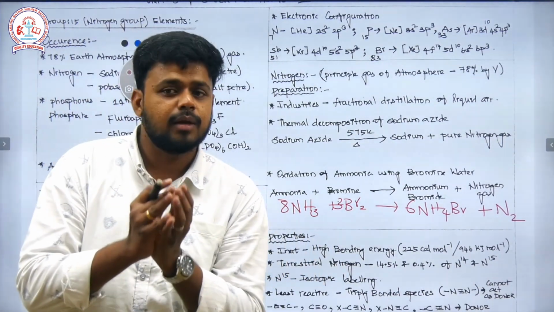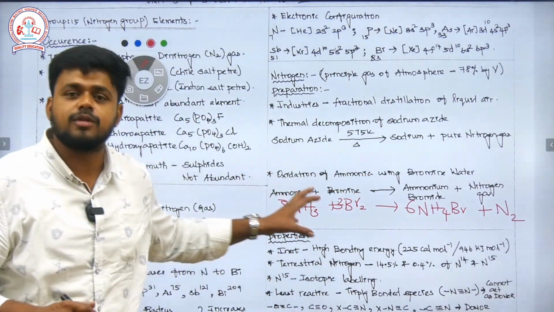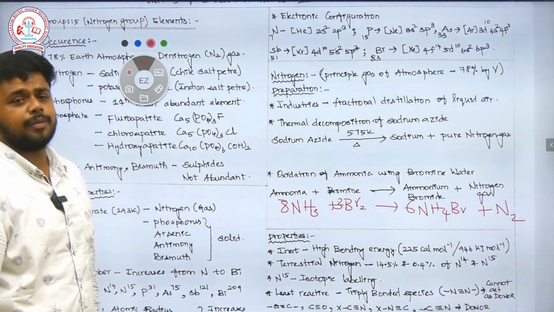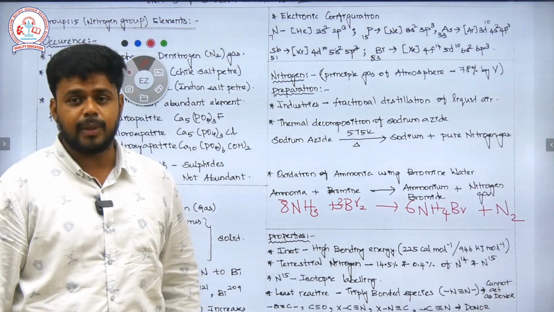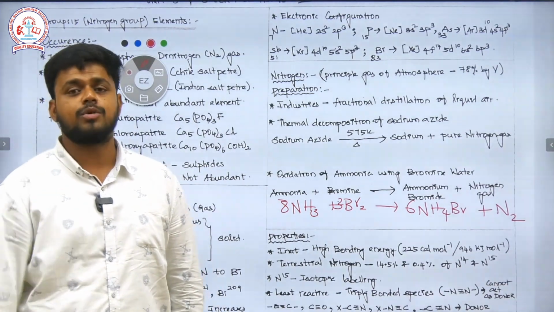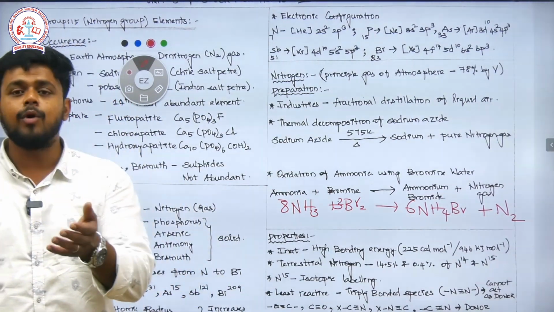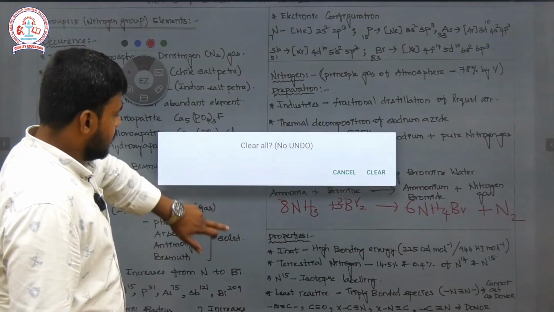it is better to go directly to the stoichiometry and finish it off. Now, these are the methods of preparation. Totally 3 methods: the industrial method by fractional distillation of liquid air, then the second method by thermal decomposition of sodium azide by heating at 575 Kelvin, then by oxidizing ammonia with the help of bromine water, which gives the third one. Now, next one.